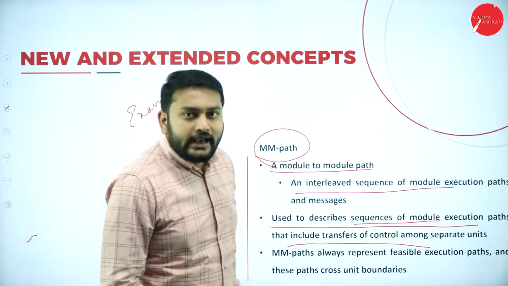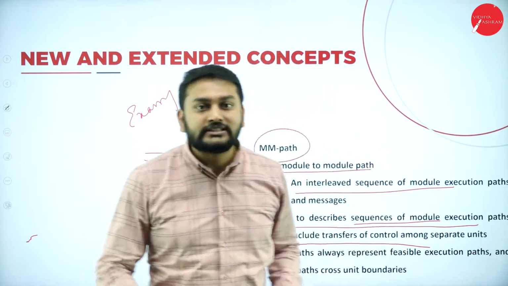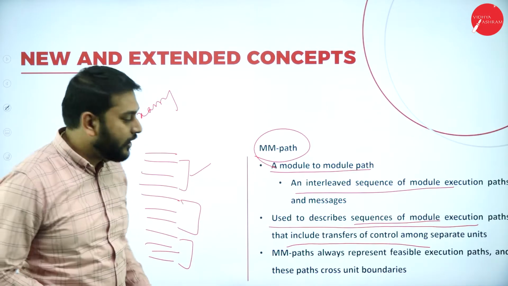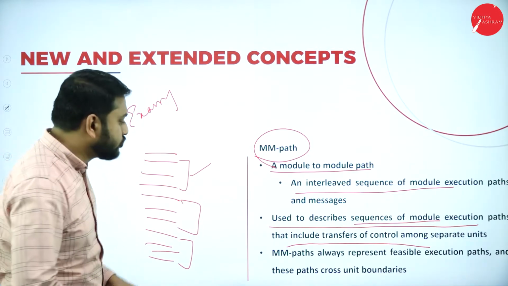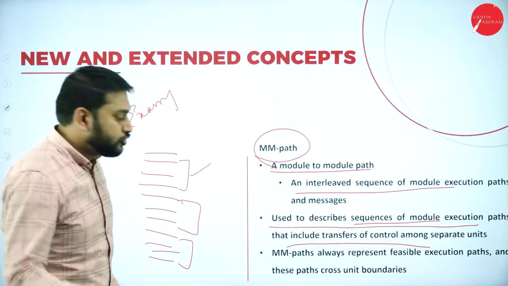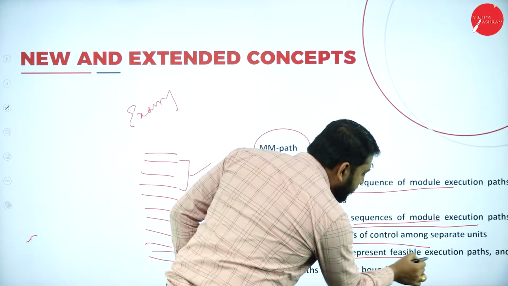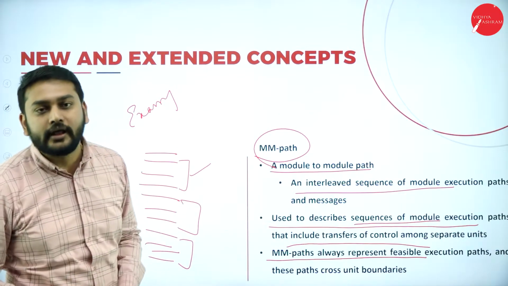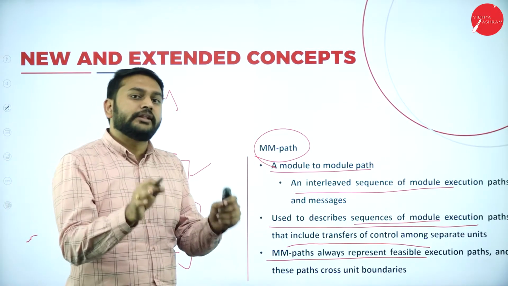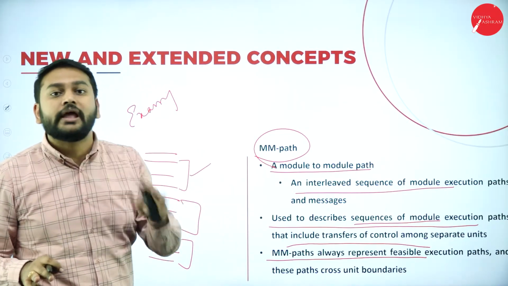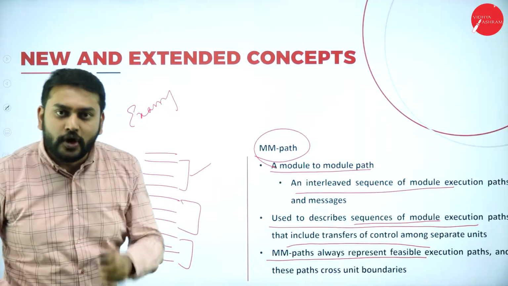Sir, we are not understanding what you are saying. Yes, for this, I have a diagram. Let me explain this concept with the diagram. All right, next one, before that: guys, MMPath always represents a feasible execution path. The feasible execution paths that I have will be represented with the help of MMPath. That is what you need to remember.